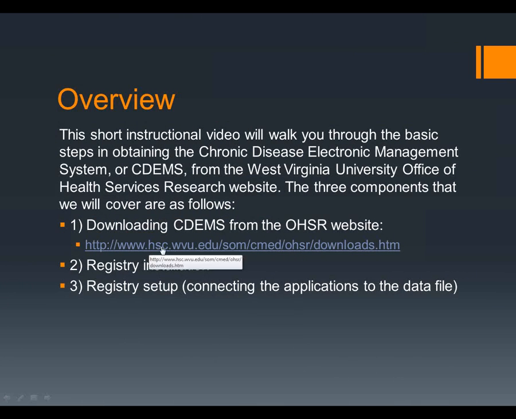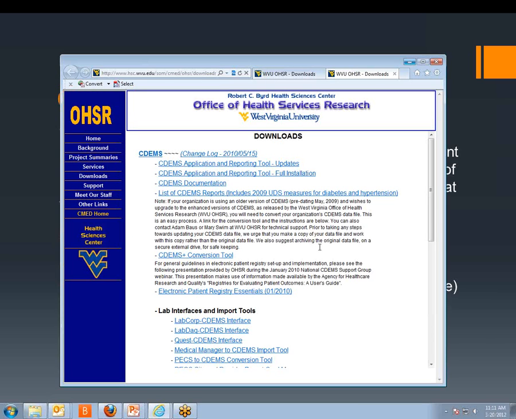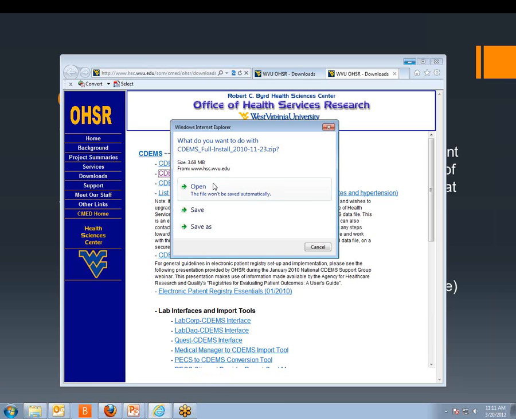We'll start out by clicking on this link to download CDEMS from the OHSR website. Here we are. You'll see that there's a link called CDEMS Application and Reporting Tool Full Installation. Please click on that link, and you'll be prompted to either open or save the file.